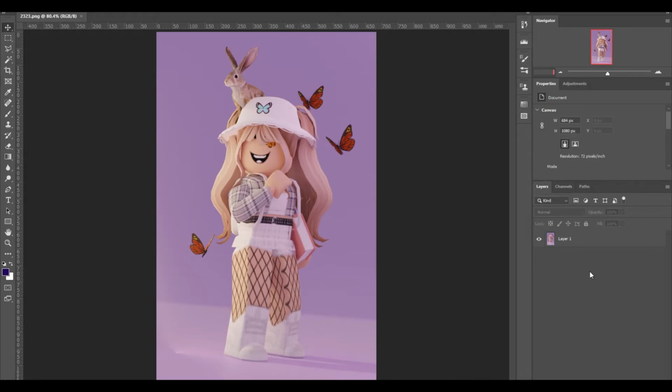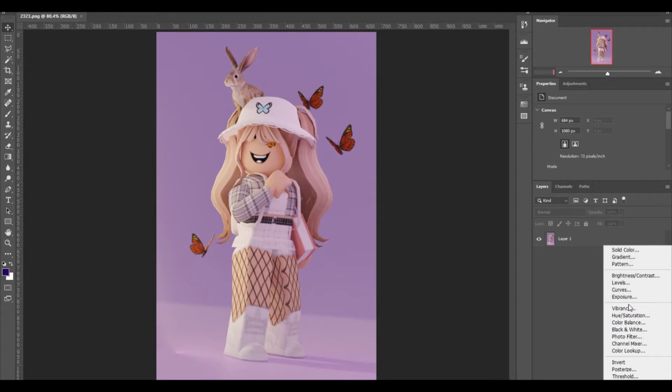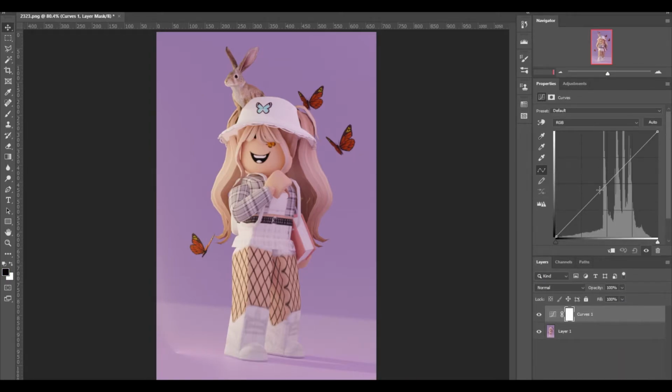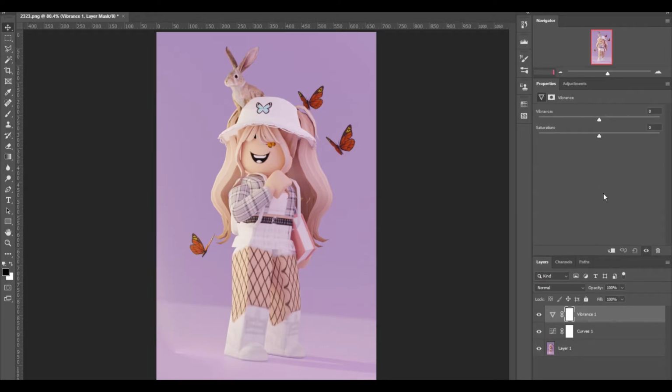And we made it into Photoshop. As you can see, for most of you it might look okay, but for me it looks blank. Very blank. So what I'm going to do, and I actually do this all the time, is add a curve. Let me make it like this so you guys can see what I'm doing. I'm going to bring this one up, not a lot. Just like this. Gonna add a vibrance, bring up the saturation. Like this will be okay.